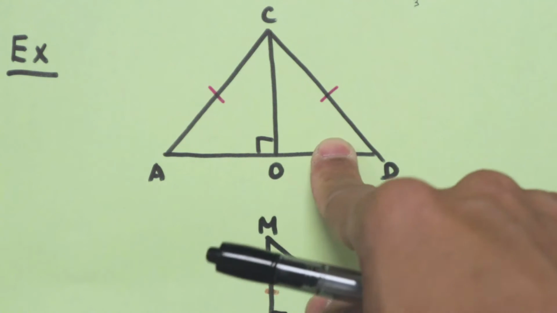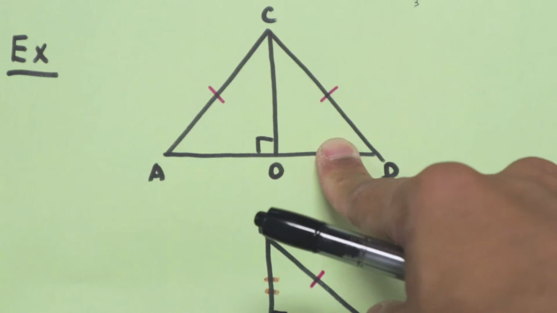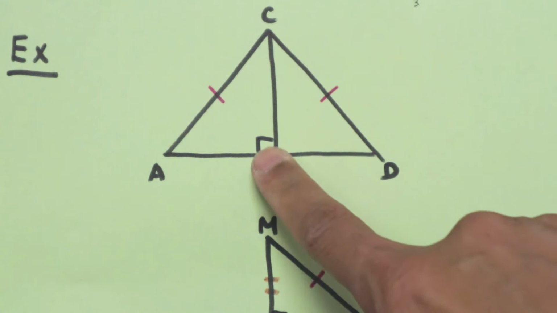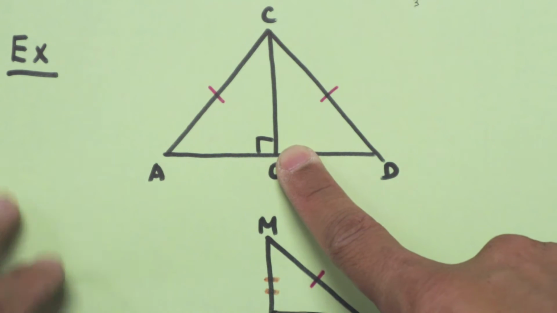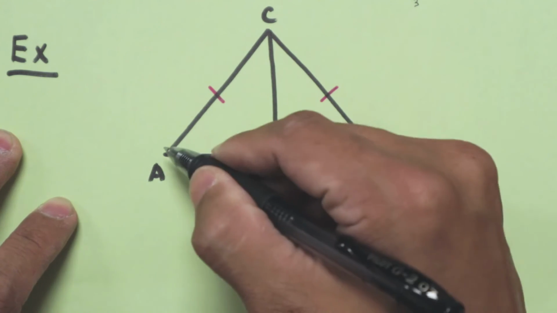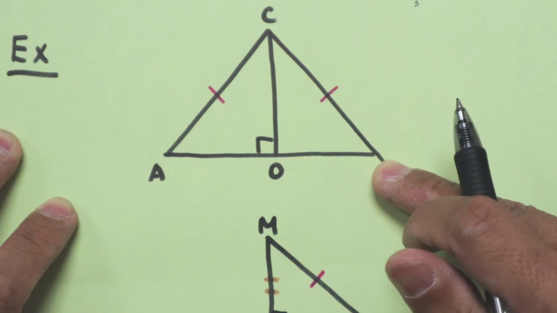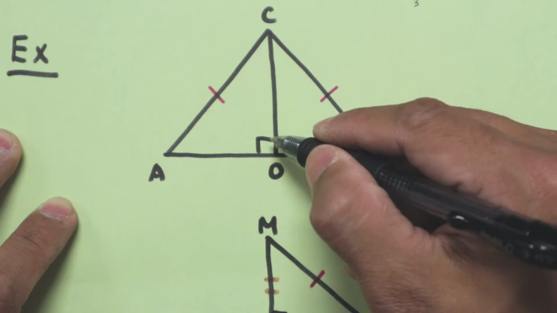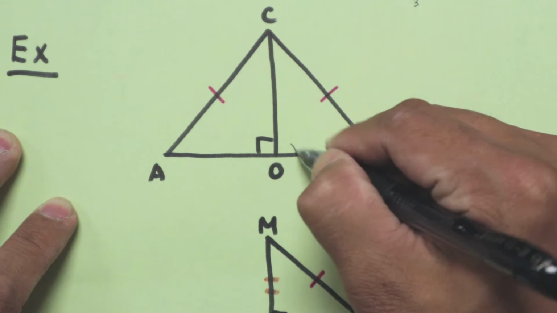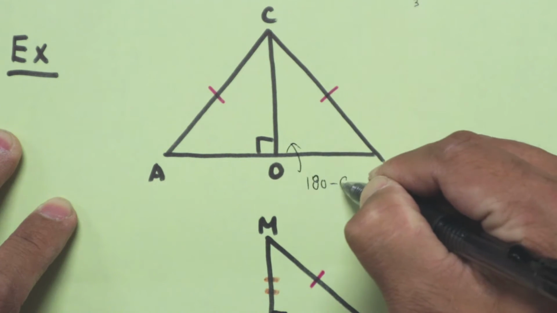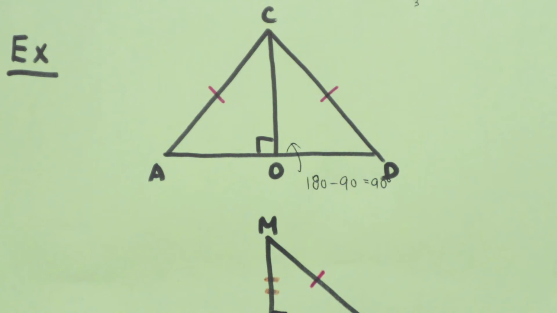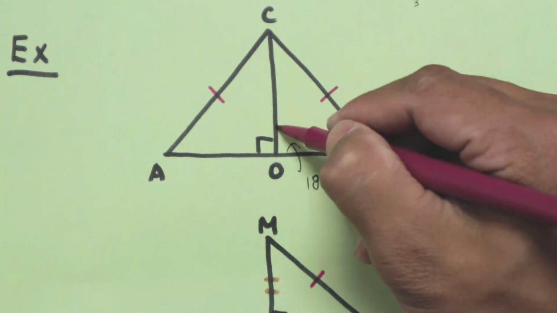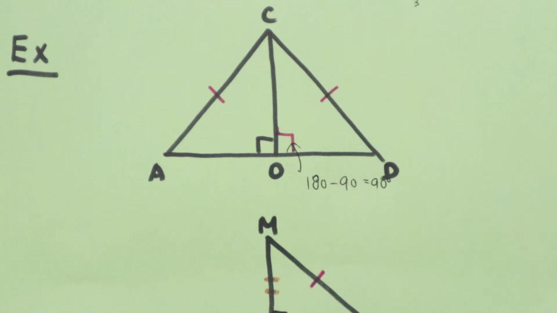Well, here we have two triangles, and we first have to make sure that they are right triangles. Well, one of them has the box, but the other one does not have a box. But here's the thing. You learned in the past that a straight angle, this line right here, is 180 degrees. And if one of them is 90, then you could do 180 subtract 90, and you still get 90 degrees. So technically, even though there's no box here, we could actually create a box to show that, hey, these two triangles are right triangles.